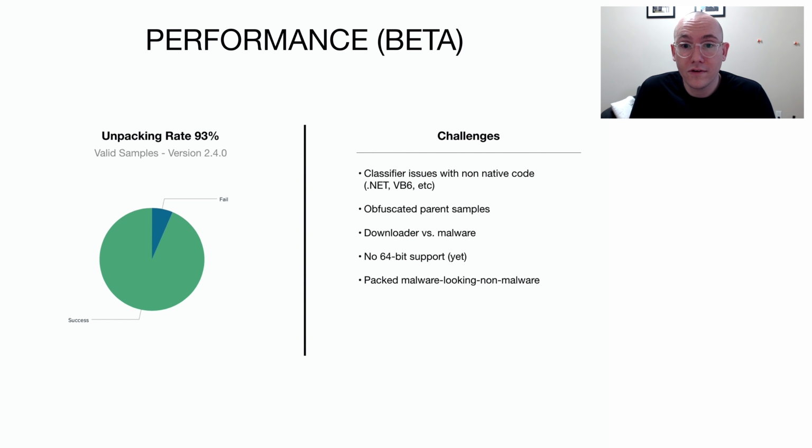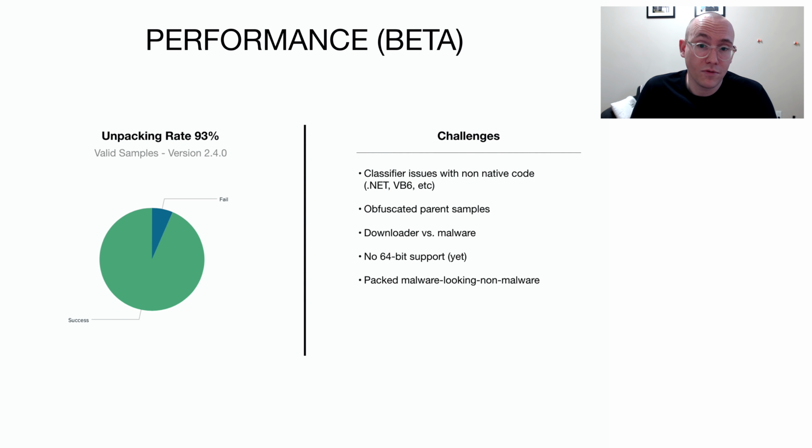There are challenges though. Because we're using classifiers to basically identify the different stages in the halt state, it needs to be trained up on things that are not x86 code. So intermediate languages like .NET or VB6, it doesn't perform well on. We have some workarounds for it, but it just needs to be trained up, and we need larger data sets for it, so it doesn't perform super well for that.